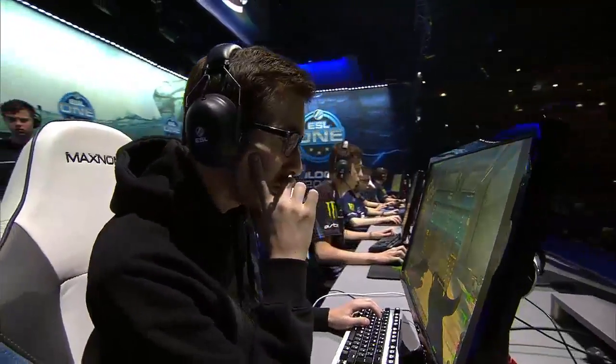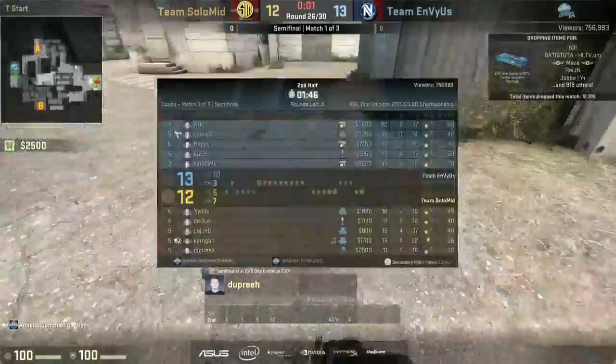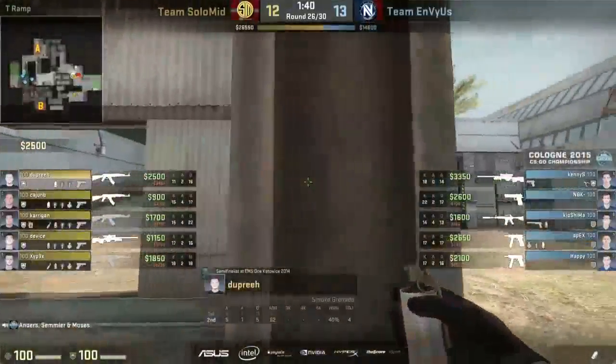Well, like we talked about, Kerrigan being so thorough over towards the door, making sure he's not going to get punished by that push, so they're playing it very passively. Remember Device, the last time they were in this situation, Kenny actually tried to get aggressive towards B, and Device held far back with that AWP, so it wouldn't surprise me to see that again.